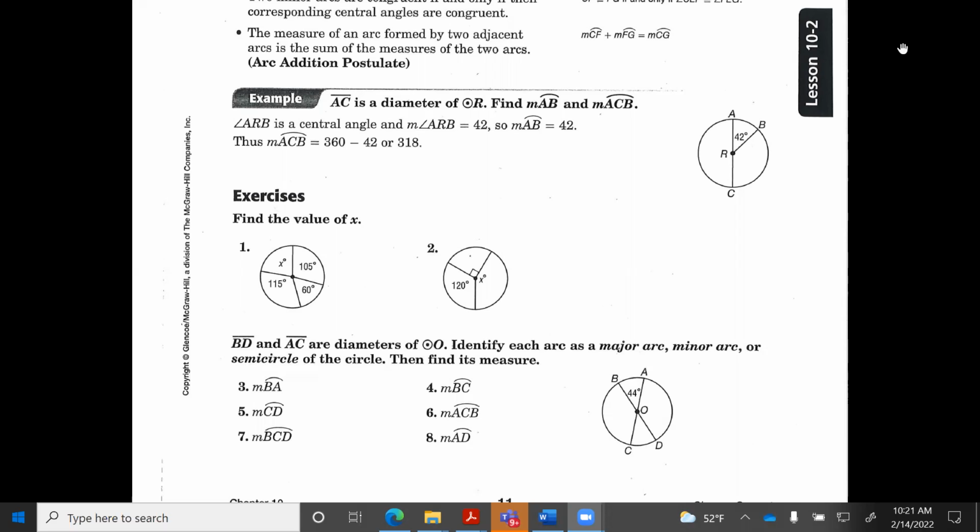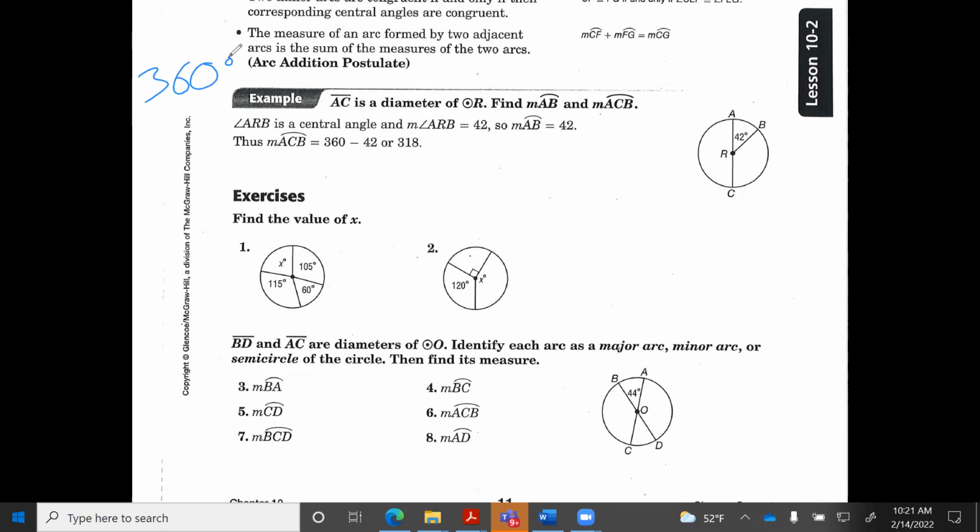So in a circle, how many degrees are in a circle? 360. So again, in a circle, there are 360 degrees. Now, the first two problems are using the idea that there's 360 degrees and solving for x. So we have those two missing values. It's the only one of those angles that's missing. So we know that all of them should add up to 360. So if we subtract the ones that we have from 360, we should know what x is.